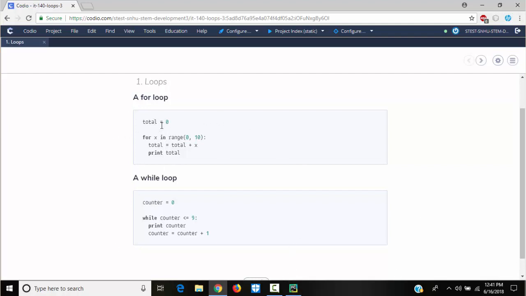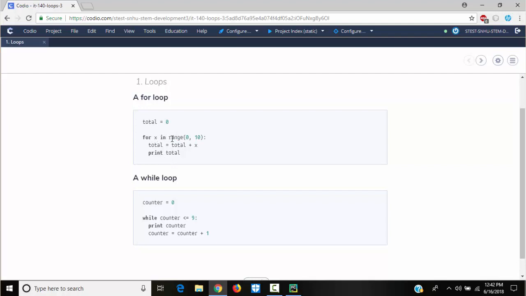For a for loop, sometimes you initialize it like they did here. You set a variable first to a value. You assign a value to a variable, initialization. And then for this in range, you see they put range here. Those are built-in functions.